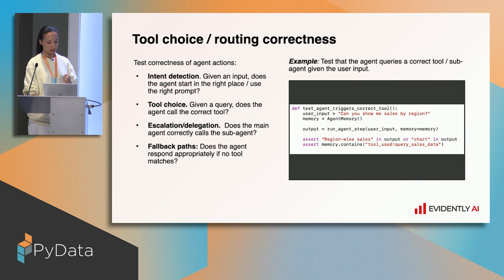But what I mean here is it's very important to check at least parts of our workflow. Like, are we able to detect the intent of the user correctly, especially at specific steps, the tool choice, the escalations, handoffs between different agents, and fallback paths. And here, that's quite interesting because we cannot label it for the whole user session, but for specific steps, we can. We can say, OK, here's the first user query which this person made. We can do some intent detection and then check the quality of our system's detection of the user's intent. We can say, OK, what is the first tool we choose to solve the user's problem? And then we can also calculate something like precision of the tool choice or recall of the tool choice.